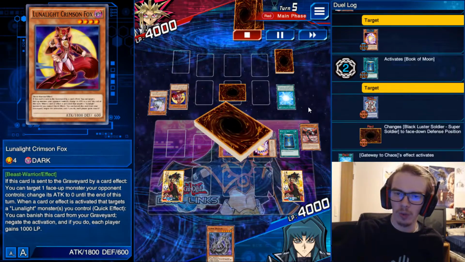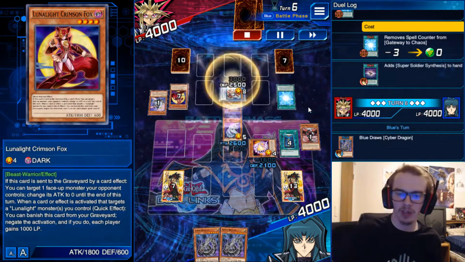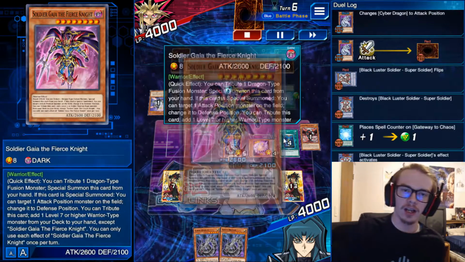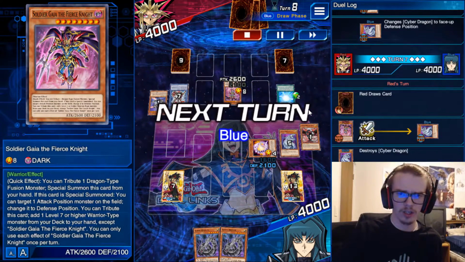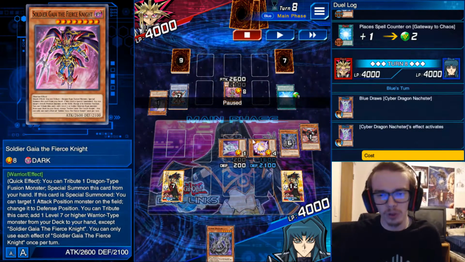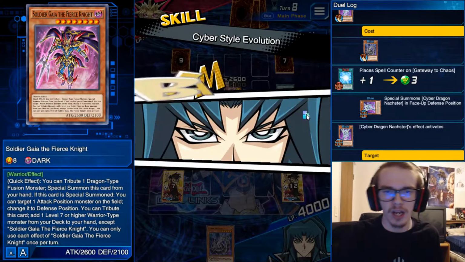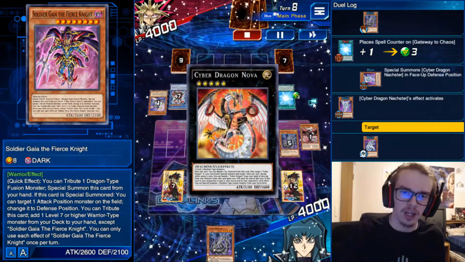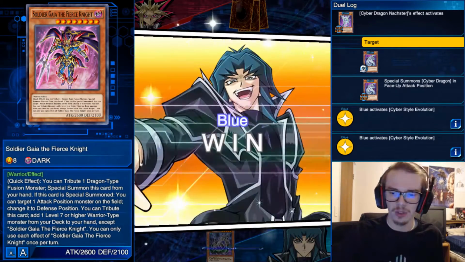Now, you may have wondered why I haven't gone into, say, an XYZ, and the reason for that is because I need some other material on the field in order for an XYZ to actually be worthwhile. But right now, it's fine. He's going to turn our card to defense position once again and attack over it. We finally draw into a playable card with Nachster. We are going to pitch Nachster in order to summon back our Cyber Dragon. And then we are going to Cyber Dragon Evolution. We are going to make everything a rank 5, or a level 5, and then we are going into our Cyber Dragon Nova.